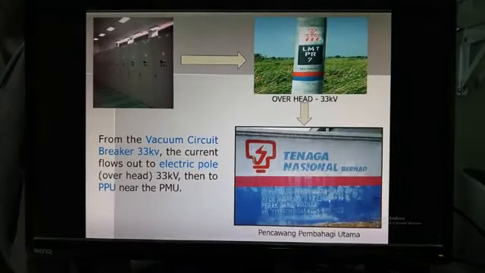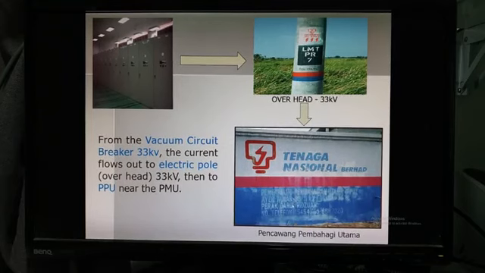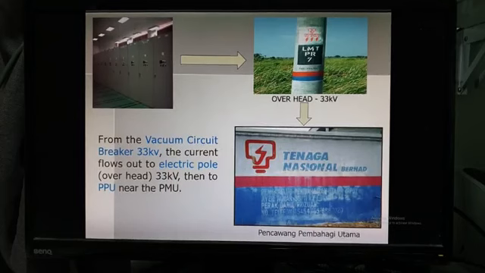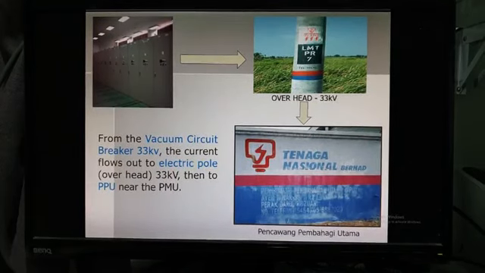Then that area's PPU, in this case Itawa, will take that 33 kilovolts, and only then will they reduce the voltage to 11 kilovolts. So they need the 33 kilovolts in order to distribute the electricity through long distances.